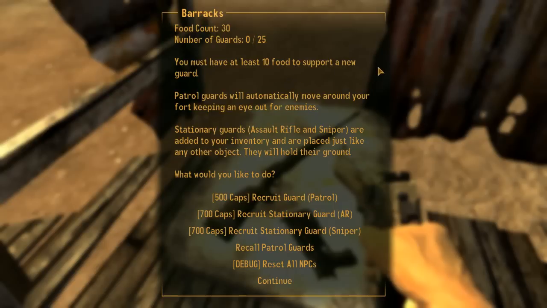You must have at least 10 food to support a new guard. Patrol guards will automatically move around your fort. Stationary guards are added to your inventory and placed just like any other.